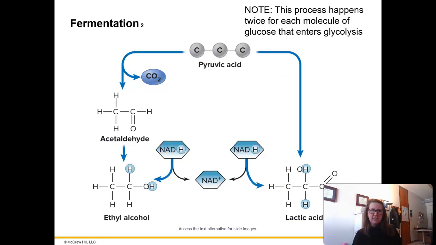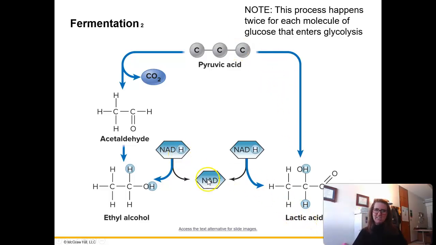Okay, the very last one here is fermentation. So let's take a look. So in fermentation, you see that we are essentially going to take that 3-carbon compound. So remember how we took glucose and we split it into 2. Okay, so glycolysis happens with fermentation. We have a 3-carbon compound then that can become one of 2 things. It's not going to go into the Krebs cycle, so it's either going to be converted to ultimately ethyl alcohol, or it's going to be converted to lactic acid.